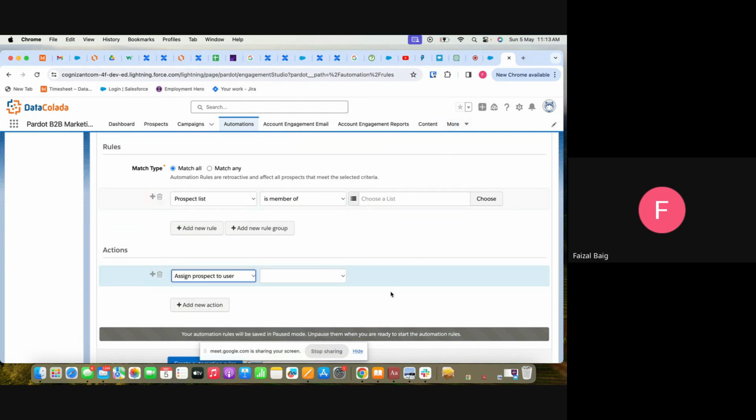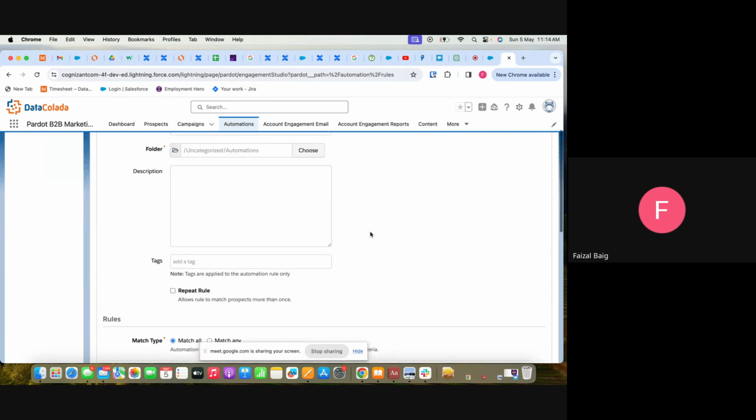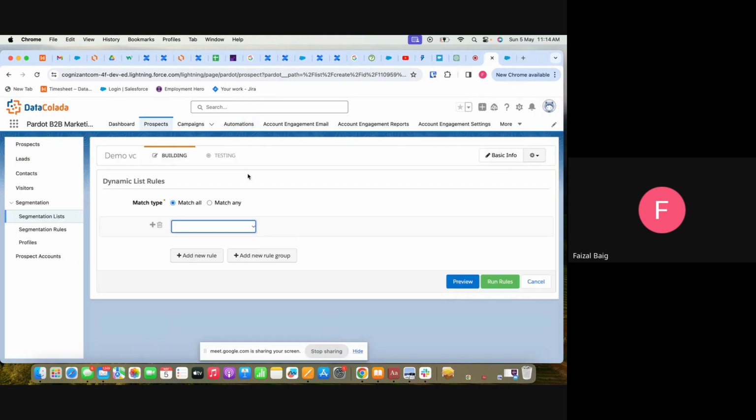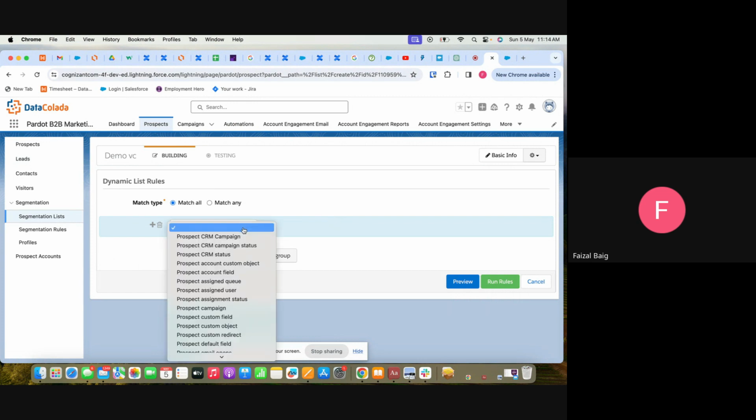The automation will run for the whole prospect database, we can say. But when it comes to dynamic list, it is a criteria where it will take action towards that list only. Automation is for the database, and dynamic list is for a specific list.